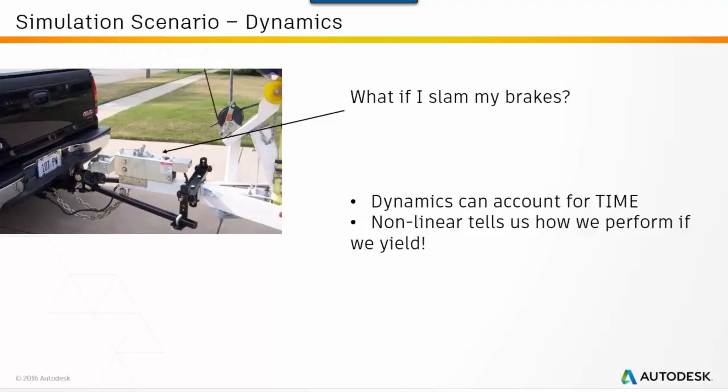So let's look at another example. We've talked about linear statics, looking at how strong it is from a static standpoint. And we've also looked at vibration or modal analysis, allowing us to understand how close we are to resonance. Do I need to stiffen up my structure? What does that first natural frequency look like? Am I going to run into any operational frequencies?